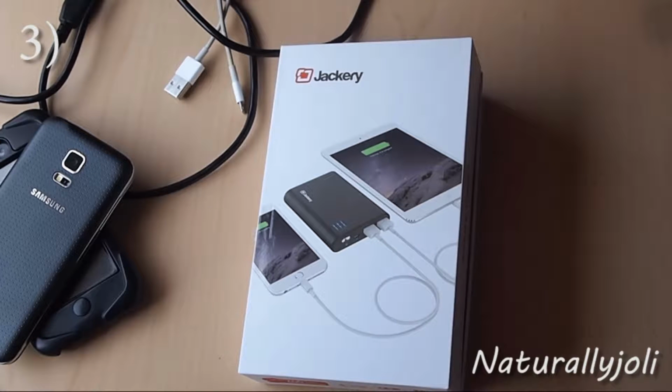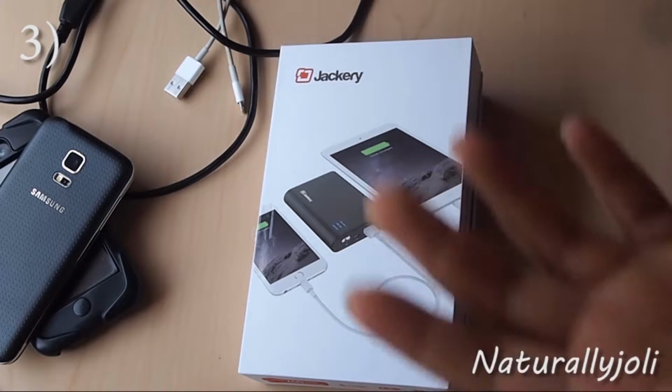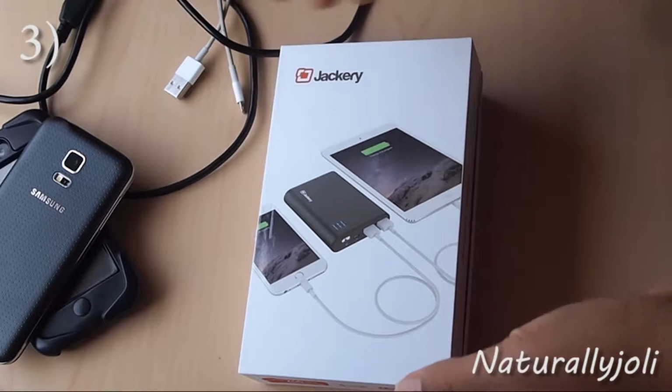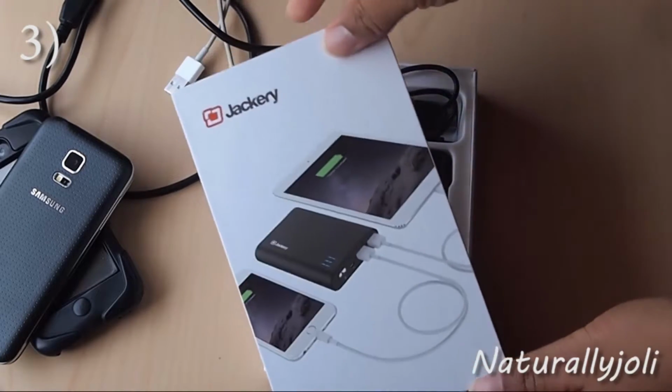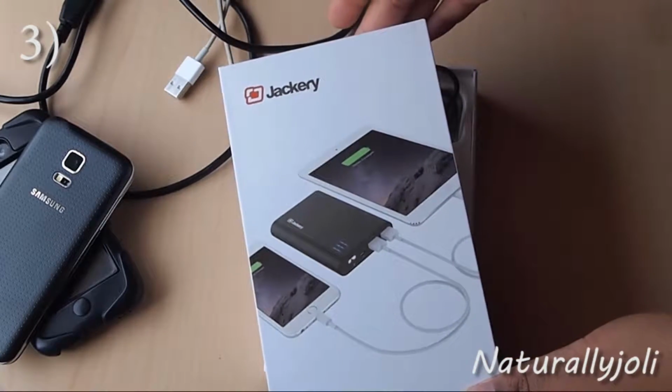I don't know about you guys, but it took me and my friends about 4 to 5 hours to arrive at IMATS that morning. So, with that being said, we are using our phones, or the phones are running. Our phones are not off, so it is important to keep our phones charged up throughout the day. That way we don't miss any important events. And that's the reason why I have footage to give you guys, because my phone was fully charged. And it's because I had this portable charger.